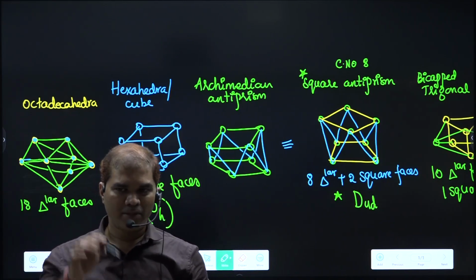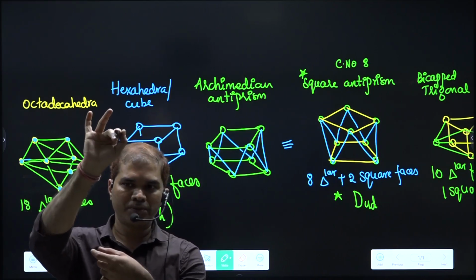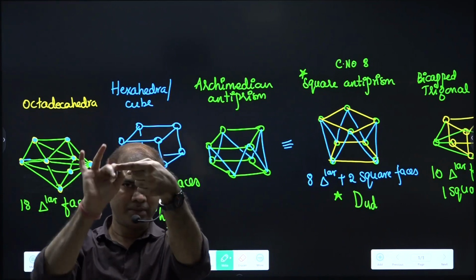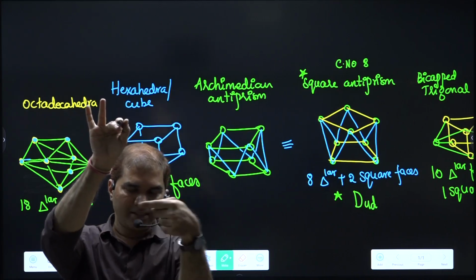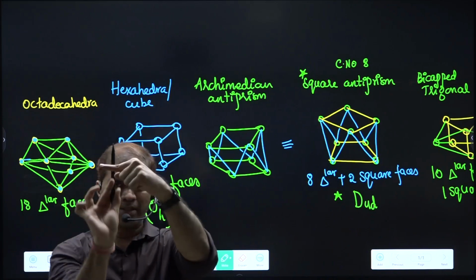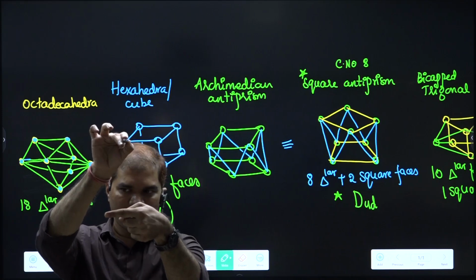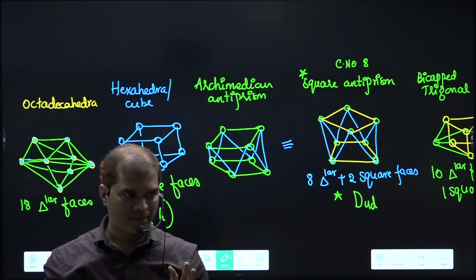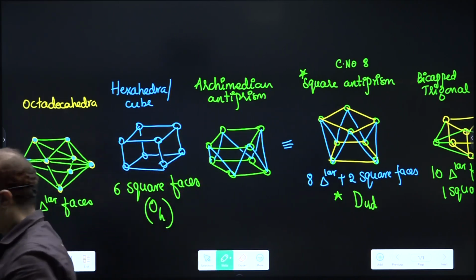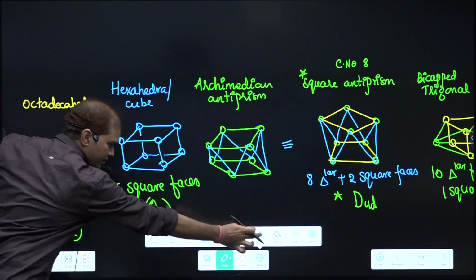It is D and D because whenever you have such units, consider the first and the last. How is the first 2? Like this. Next 2. Next 2. Next 2. So first one is in this direction, second one is in this direction. How are they? Staggered. Are they like staggered or not? Just like allene, 2 CH2 units are staggered. So this belongs to D2D point group. Okay. Note down. Octa-decahedra belongs to D2D.